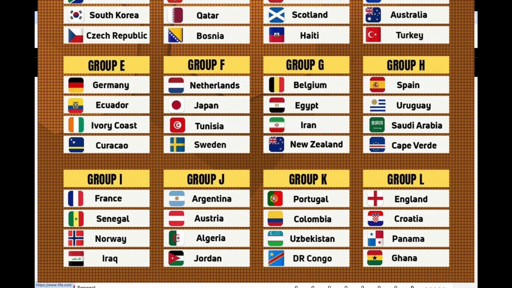move forward. Will it be Spain? Spain is in Group H. In Group H, we have Spain, Cape Verde, Saudi Arabia, and Uruguay. So one of those teams might want to face us, because Cape Verde is an African country. And actually, in Group H, we might face Saudi Arabia because Saudi Arabia, most probably, I'm not sure, might play against Uzbekistan, because that's one of the teams that we're going to face. So playing against Saudi Arabia will not be such a bad thing for us.